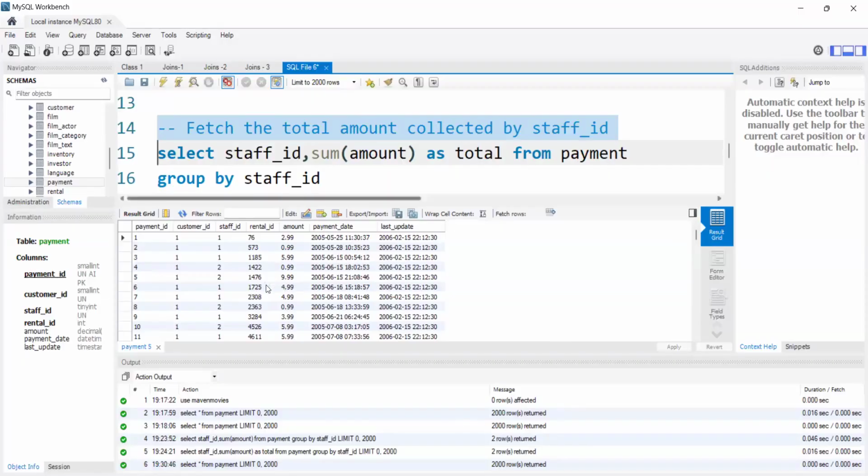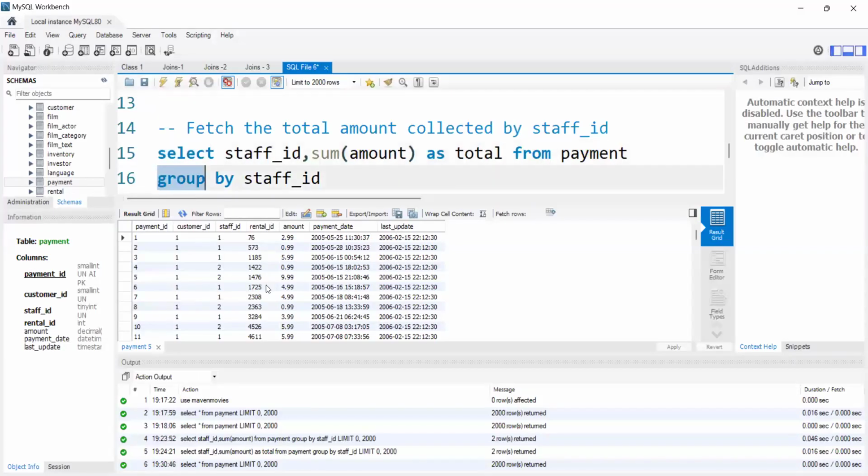Basically I'm talking about the staff ID here. I don't want individual data. I'm grouping the data based on the staff ID. Suppose here we have only two staffs. If I have 10 staffs, I want to know that collective data, right? So I'm grouping, basically in the select command, we will use group by.